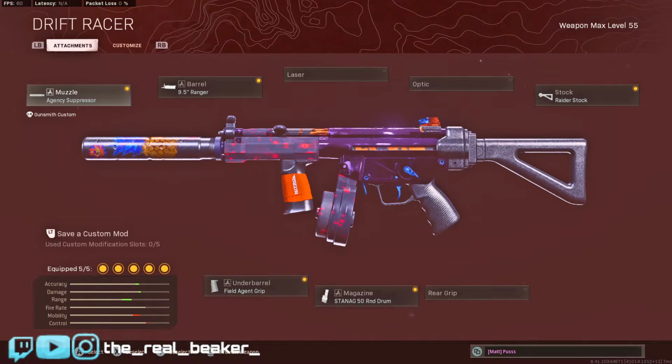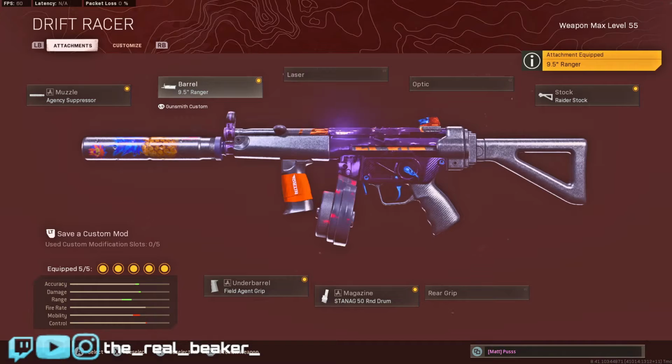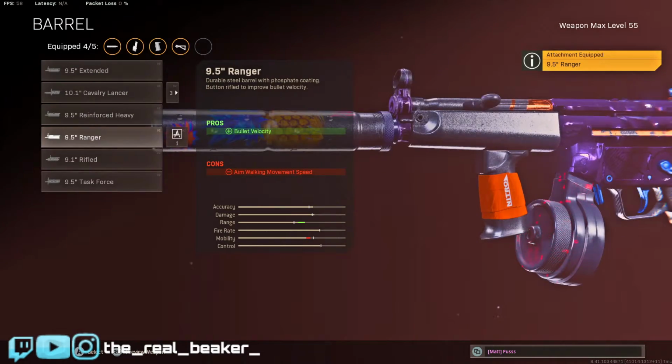We're going to have the Agency suppressor to increase damage range, bullet velocity, and keep you off the minimap, and a little bit of recoil control in there as well. Just the Ranger barrel. I know before we never ran a barrel on this because it would keep the iron sights super clean. Get rid of this really fast.